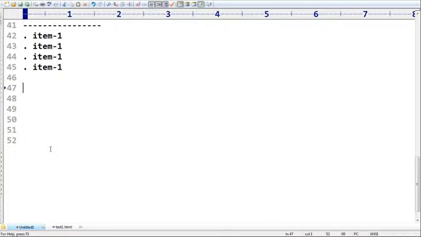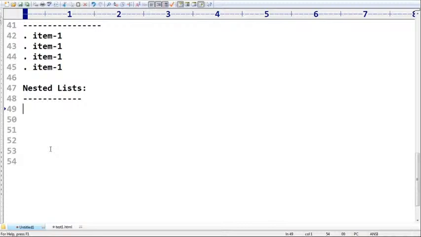Yes, possible. Such type of lists are considered as nested lists. Inside an ordered list, you can take an unordered list. Inside an unordered list, we can take an ordered list. Anything inside anything is always possible. Don't think that an ordered list should contain only unordered, or unordered should contain only ordered.